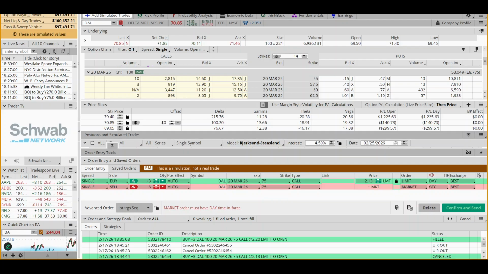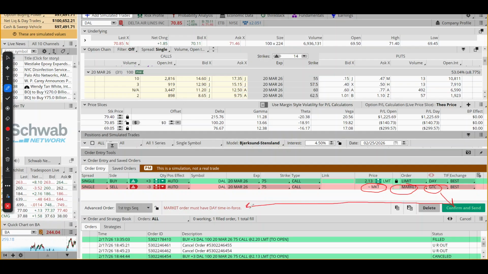Thank you, Stephen. I want you to notice what's happening when I make that change to market, and this says market, and this says good till canceled, this green button grays out. It grays out a little bit because it won't let me use it now. Why not? Well, if I come over here, there's an error message in red. Market order must have day for good till for time in force. That's what it says. It must have that.